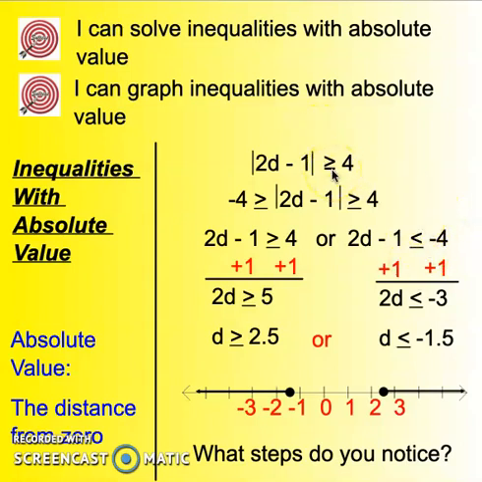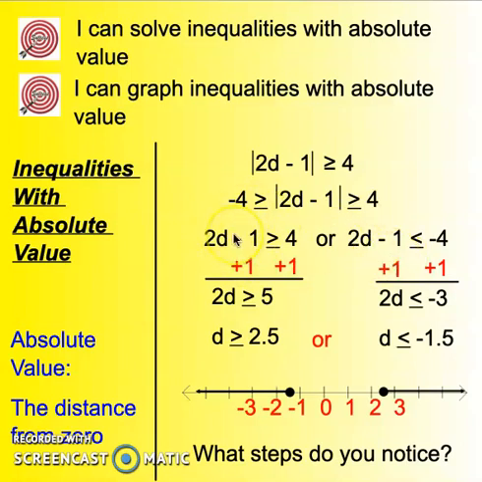So every single problem that we do to solve for inequalities, we will have a positive side, and that inequality will stay the same. And then we'll have a negative side, and that inequality will switch. Okay. Notice absolute value symbols disappear when you cover the positive and the negative side. It's kind of like we got rid of them because we are going to solve and figure out what solutions will fit just inside this expression. So that's why we're just going to focus on that expression inside. We don't need the absolute value symbols to determine and to solve for D.